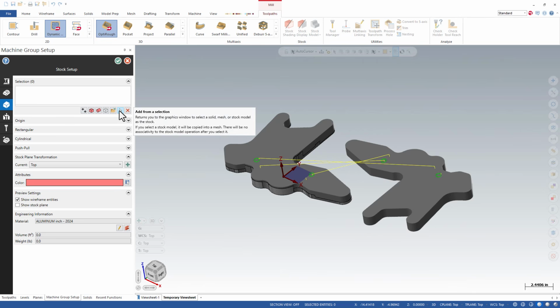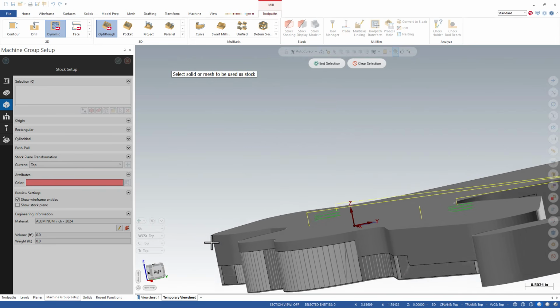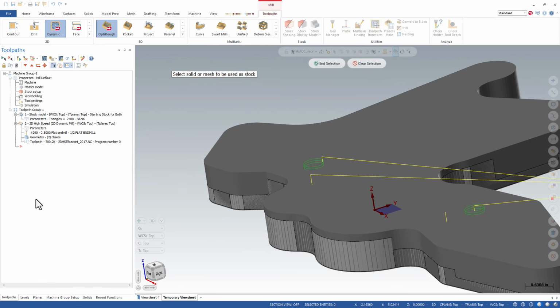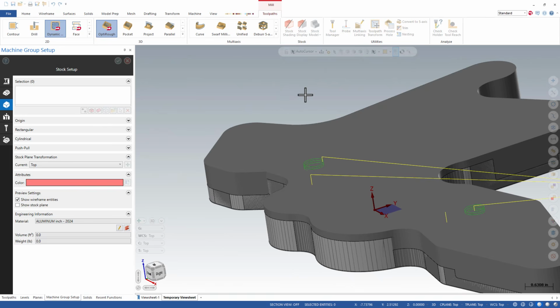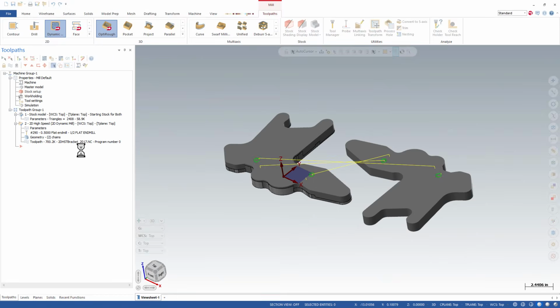So now to come full circle as to what we pointed out here in the stock setup initially, and reading through the prompt here about being able to select a stock model, but that stock model being converted into a mesh. So again, I've got that stock model on screen. I can go into my select mode and I can't click on the stock model. I can click on the underlying solid body. I can't go into my toolpath manager and select the stock model over here. So again, I'm not sure how to select a stock model other than converting the stock model into a mesh and then selecting that mesh.